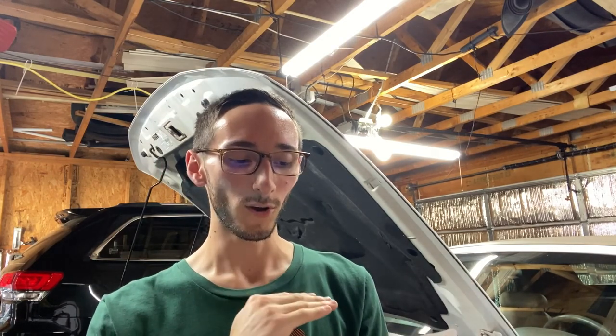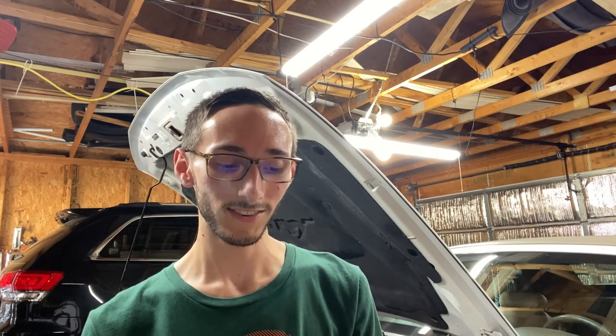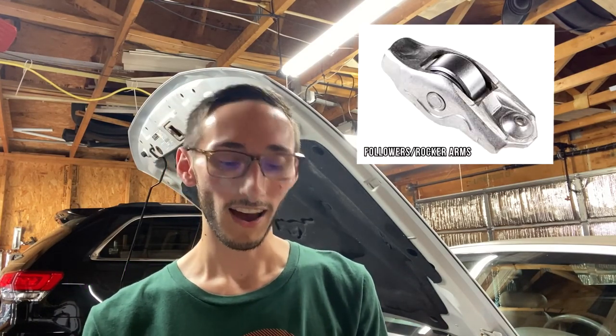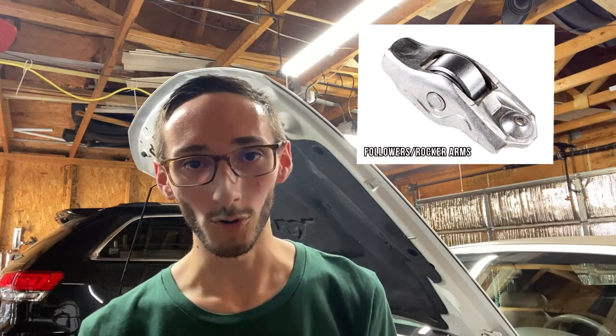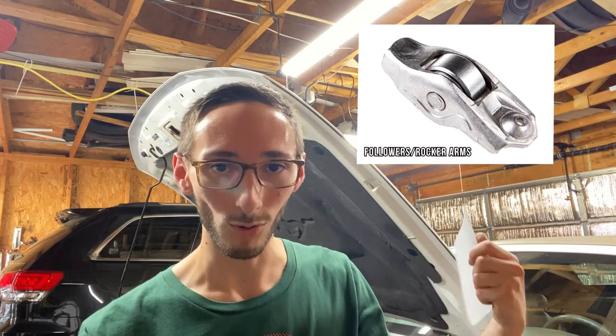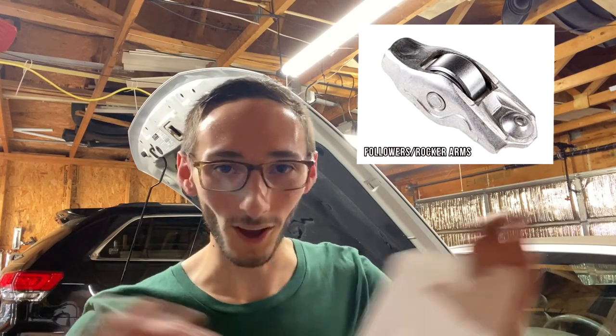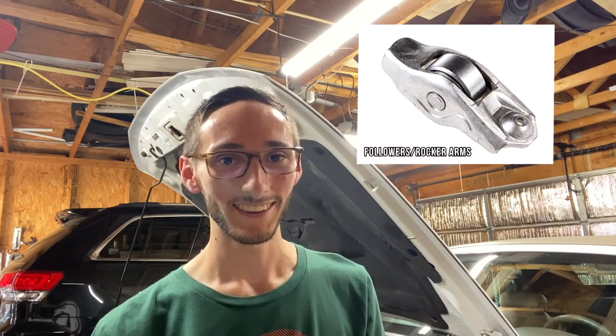Also, there is no break-in needed for your cams because the followers have hydraulic rollers. No roller cams require a break-in. Now, if you know anything about the followers on these cars, it's that they're hydraulic. So this is an old school design, and you don't have to worry about break-in. As soon as you put them in, I'd probably just drive a couple miles and you're free to send it. I literally just sent it as soon as I put mine in. I'm not going to lie to you.